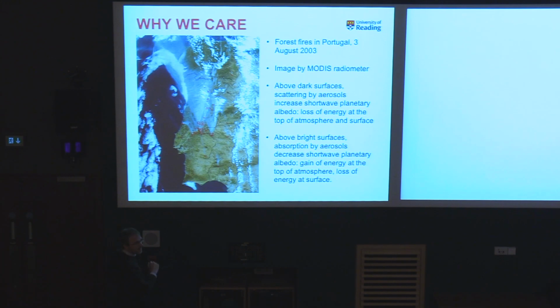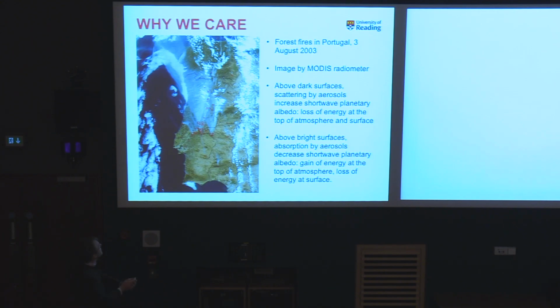And I want you to look at the plume of smoke, and if you look slightly to the west at an area where the aerosol is not there, you can see that essentially, compared to a dark surface like the ocean, aerosols increase the amount of radiation emitted back to space. So essentially, the fact that those fires are there represents a loss of energy for the climate system.